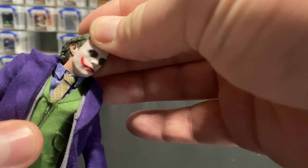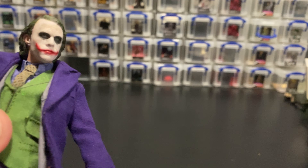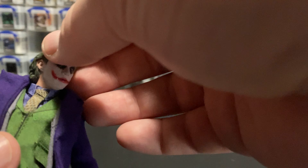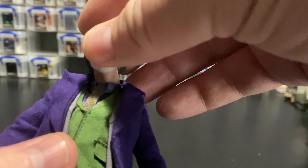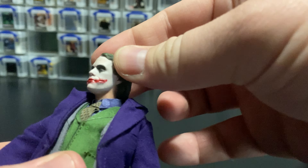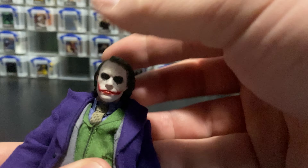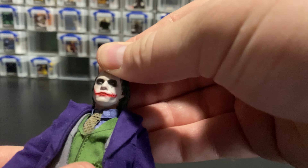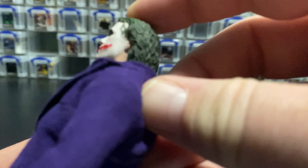The neck is actually a single connection with the head, so there's no independent neck swivel. I honestly think that's kind of a given with a character like this who has longer hair — otherwise we're going to get weird gaps in that neck-hair area. The head basically swivels in every direction and you can tilt it in every direction as well. It will want to pop out of the joint if you go too far, but you can get some nice head tilt, which Heath Ledger did quite a bit in the movie. He doesn't go up a bunch without popping out of the neck joint — more of a straight-on look — but he does get quite a bit of range going down.